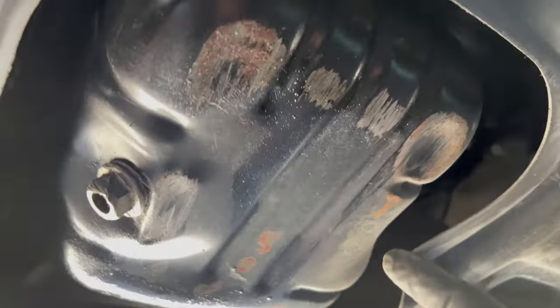Pretty cool. I actually was able to use almost all the original clips. So we got these ones here. There's three right there. We counted off, remember? There was six on this side, six on that side. Well, we pretty much used all but two. We got this guy right here with the screw. I popped this in. This came with the front lip. You saw me pop those off earlier. And it looks like we'll even have space to put the undercover back on. The original holes are still open and visible.